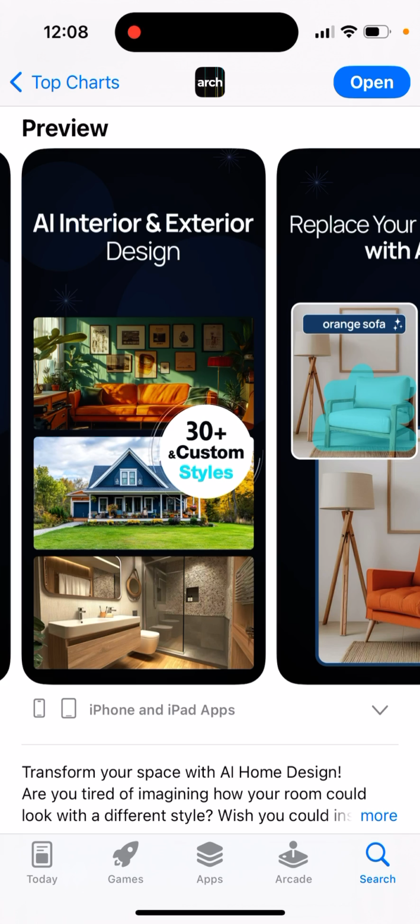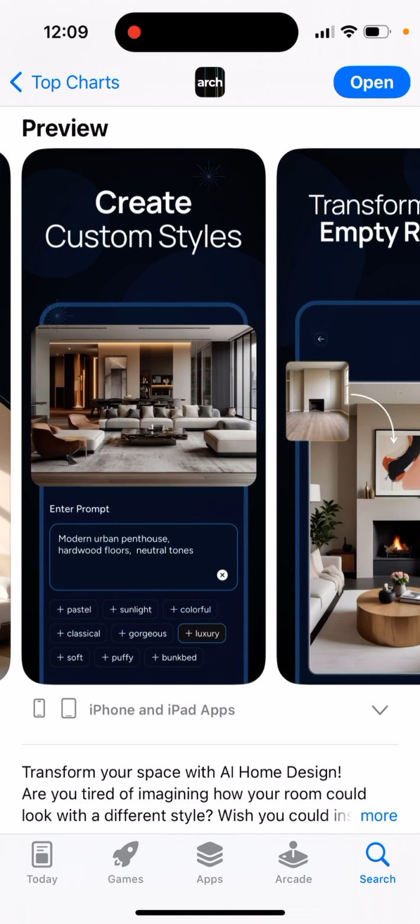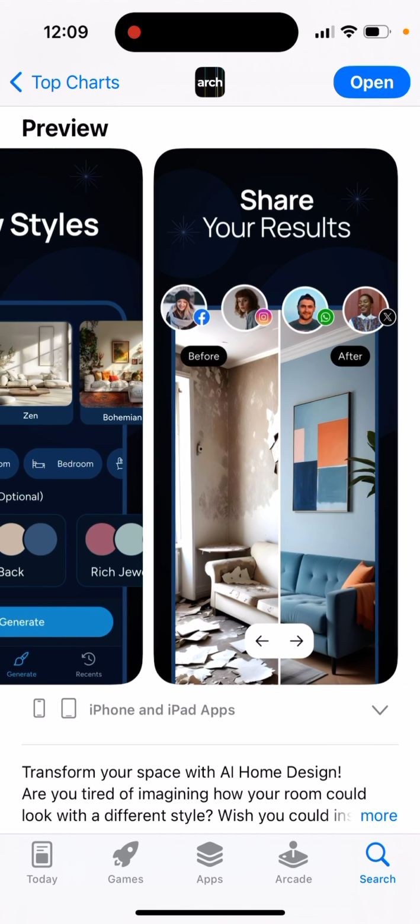So it's not just that it will show you some ideas of interior design with some random photos. No, it's not gonna do that. But it will show exactly, here's my bed, here is a table in exact locations, and then it will bring you ideas of some new styles. So there you have it.